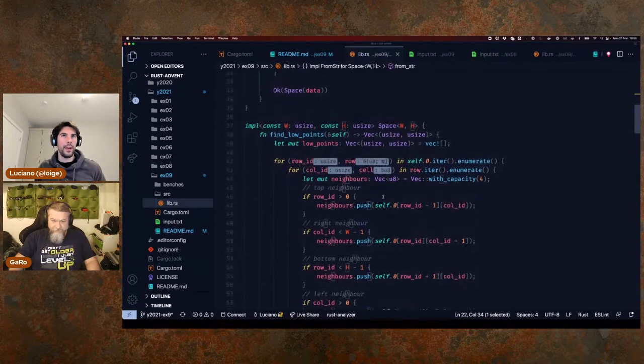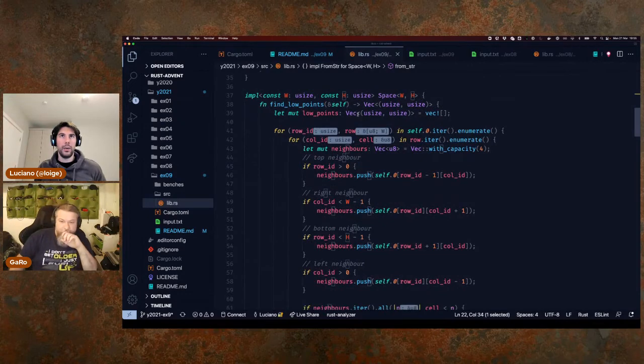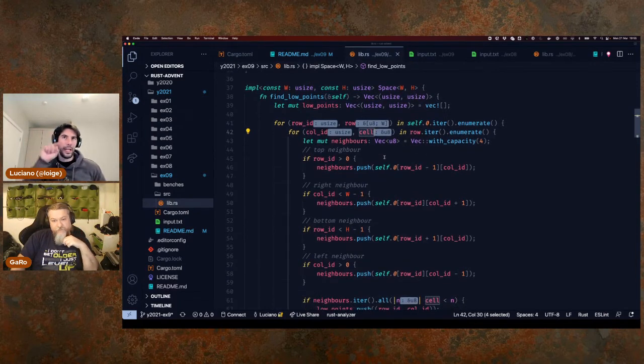So the other interesting function is, once we have a grid, how do we find the low points? And here what we want to do is return a vector of coordinates, where coordinates are just tuples with x and y coordinates in our grid. So initially it is an empty mutable vector. What we do is basically, again, we traverse the entire grid. So for every row and for every column, we will have a cell, which is going to be already a u8. And what we want to do is basically look at the 4 neighbors.